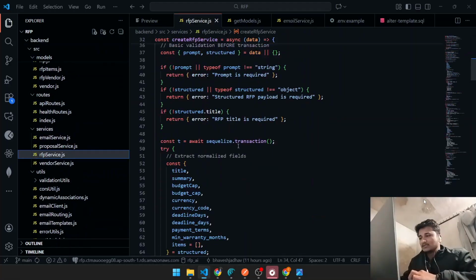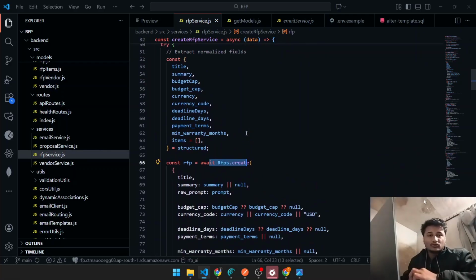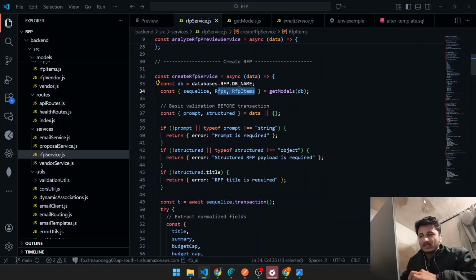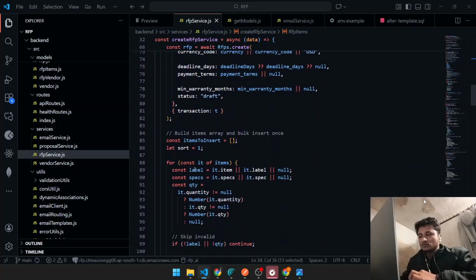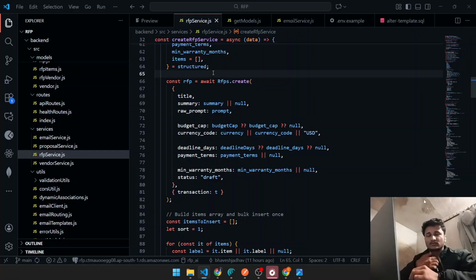Let me show you. Yes, here. So this entire process happens synchronously, which means it does not take time to load the model. It quickly returns the proxy of the model, and it only initializes when the actual query happens on that model. Okay, so it actually saves time.